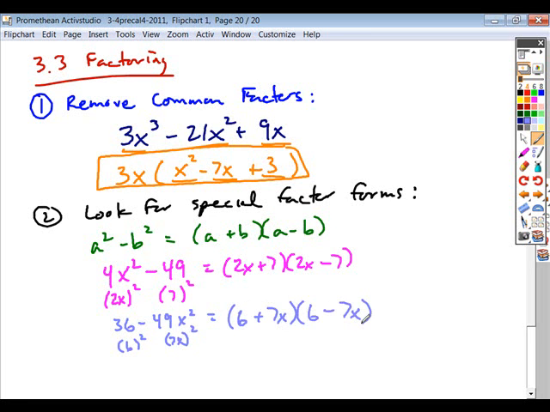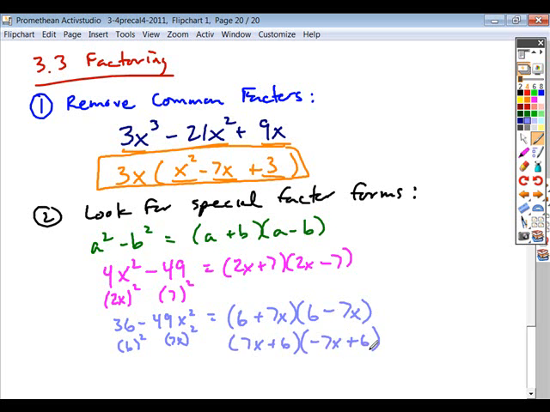Okay, now, anytime you write your factors, here's the way I'd prefer them to be written. I always want you to write it in standard form. And so if that's the case, what you would need to do on this is you'd need to reorder these first pair of terms, and then also reorder the second pair. So this would be standard form.